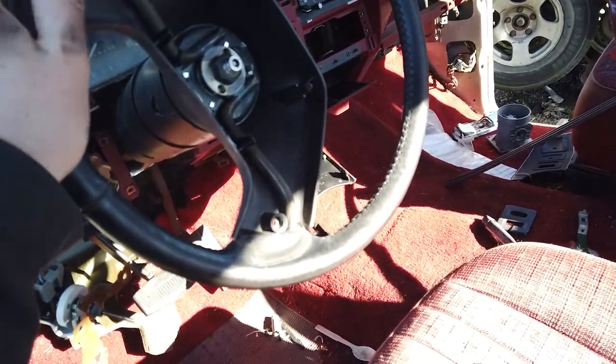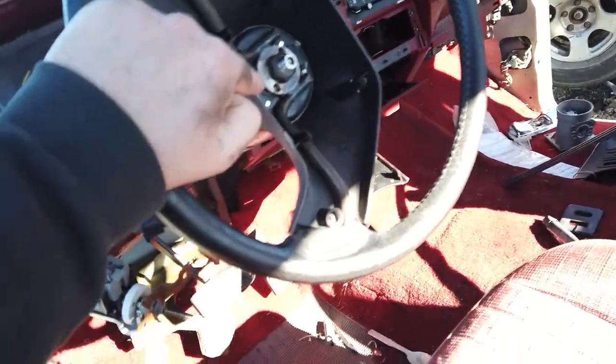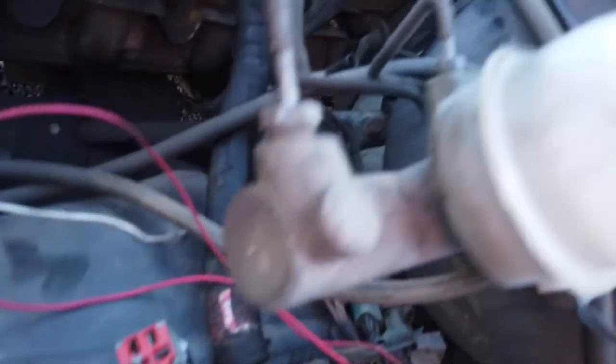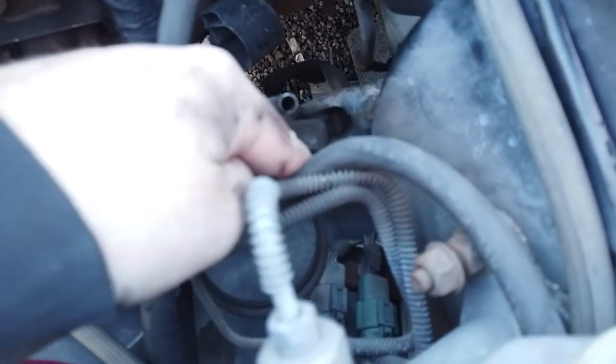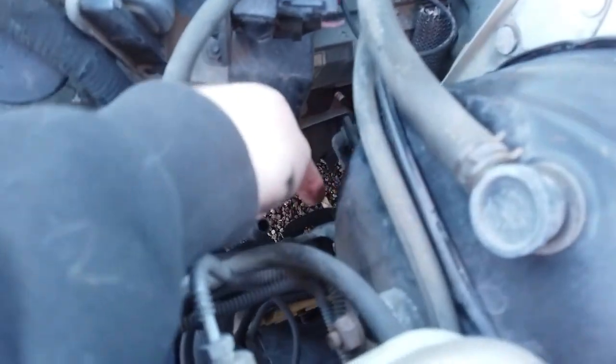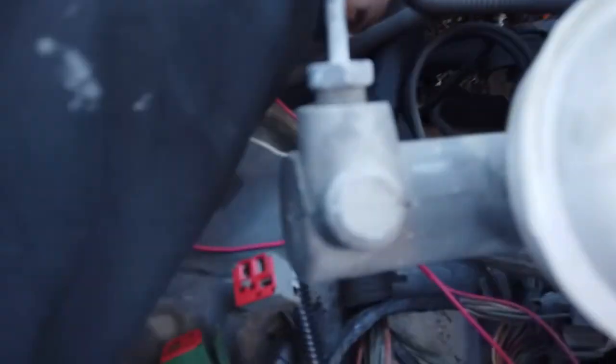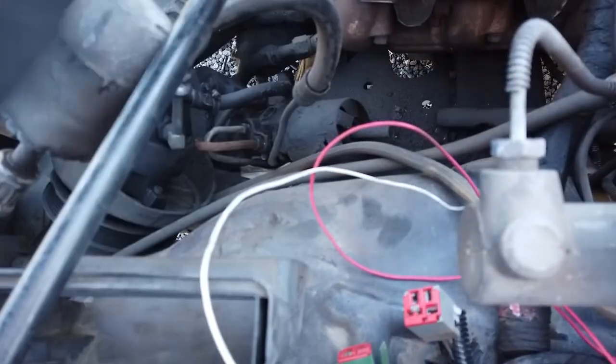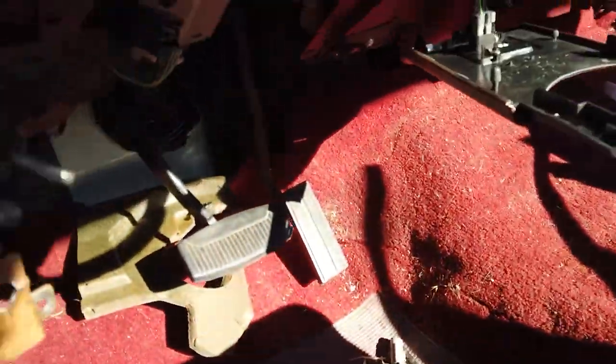I'm gonna try and take it off without the steering wheel because that bolt's bigger than any of the sockets I brought. And I got the linkage disconnected here. Kind of hack jobbed like. There's a bolt down here to disconnect it from the linkage, but I can't get any of my tools with this brake booster in the way, so I just cut the rod with my M12 cutoff wheel, and it worked great. So hopefully I can still get it out, but if not, we'll cross that bridge when we get there. But yeah, we're getting there.